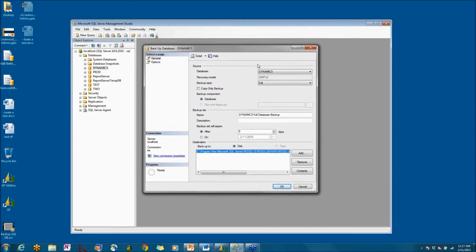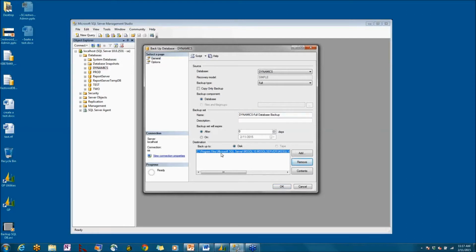It's going to present you with this window. Whenever you back up manually, generally you want to go with a full backup. And what you'll do is define where you want the backup to go. So you click Remove.